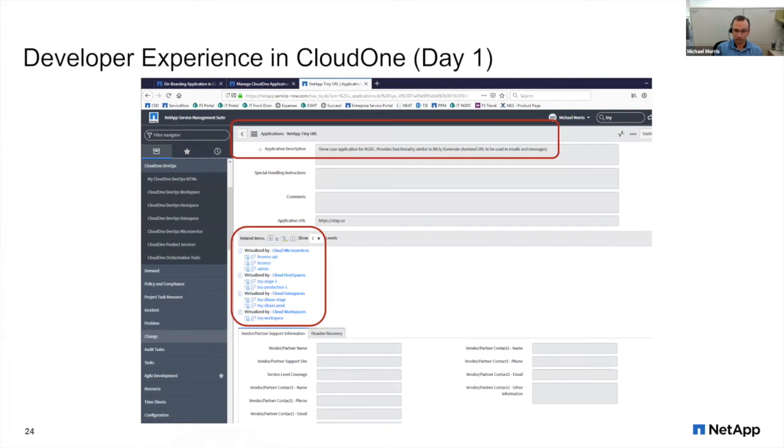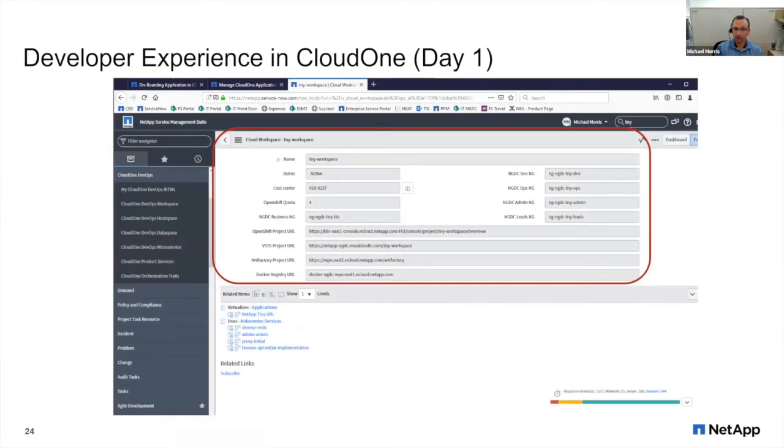We track the microservices: there are the two API services we created, the stage and production environments for the host space, and then we actually create data spaces also, and I'll show that coming up. So we have two database environments. And then finally the workspace, which is the non-production part. If we look inside the workspace entry for this application, we can see the actual links to the different platform components for this application. The OpenShift project, VSTS, which is actually another name for Azure DevOps.